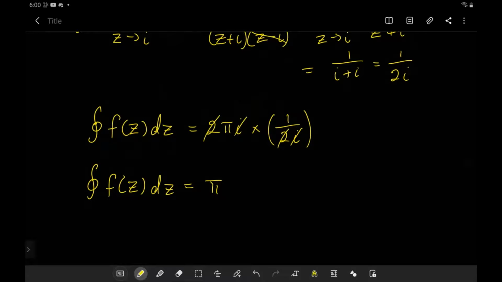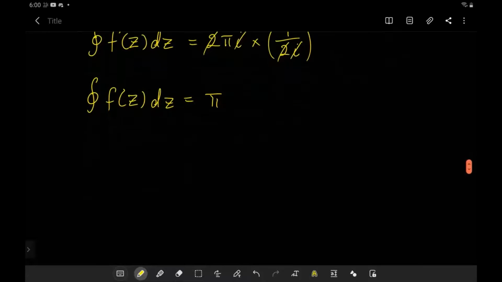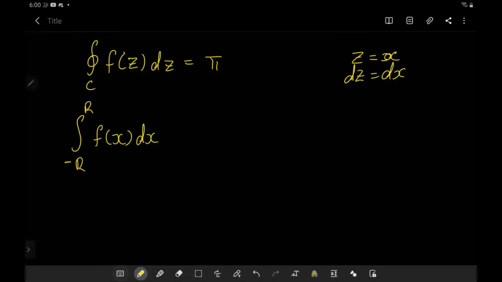But we are not ready to jump to any conclusions because this is analysis we are doing. So we have to do some further work on this. The enclosed integral is really the integral from minus r to r, and on the interval from minus r to r, z is equal to x. So this is just f of x dx, because on this interval z is equal to x and dz is equal to dx, plus the integral over gamma of f of z dz, and that should be equal to pi. Let's call this equation 1.